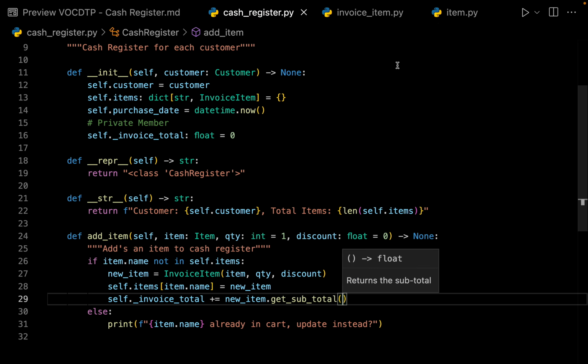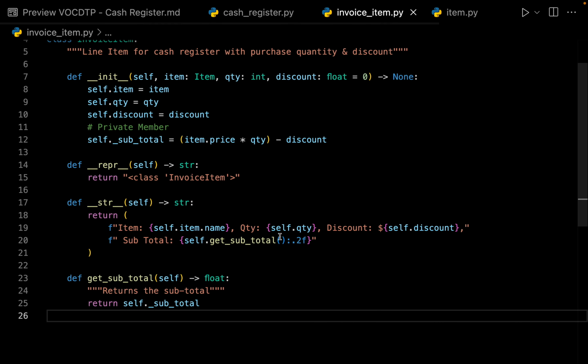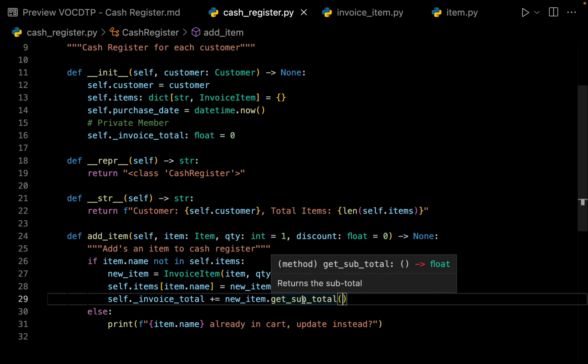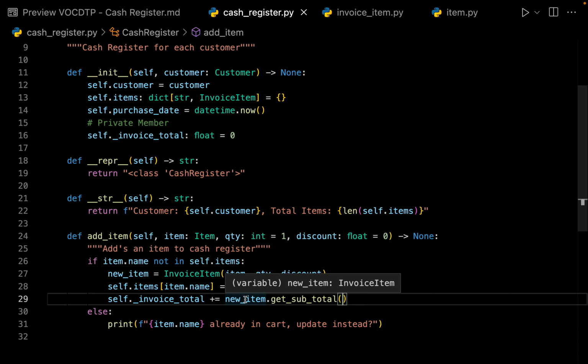Remember, when we created this invoice item, we implemented this method to calculate the subtotal. And why do we need this method? Because we have to adjust for the quantity and discount. That's what we are using right over here. So this method gives us the subtotal for the new item, which we simply want to add to our invoice total. But the issue is this method is not reliable.